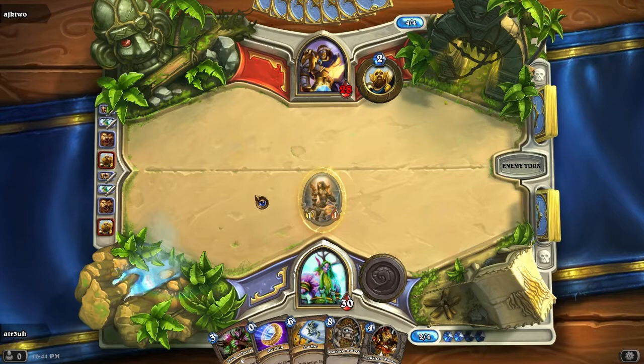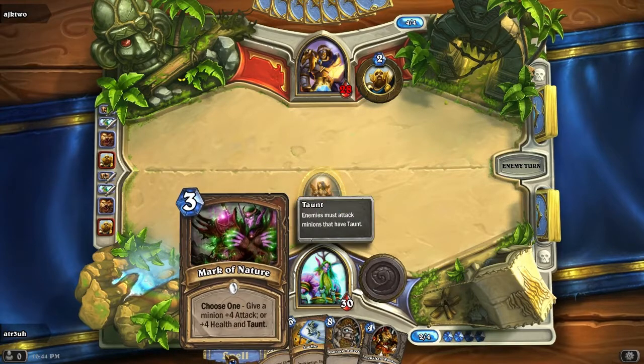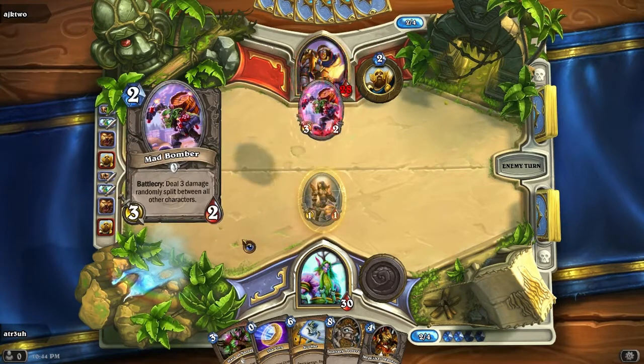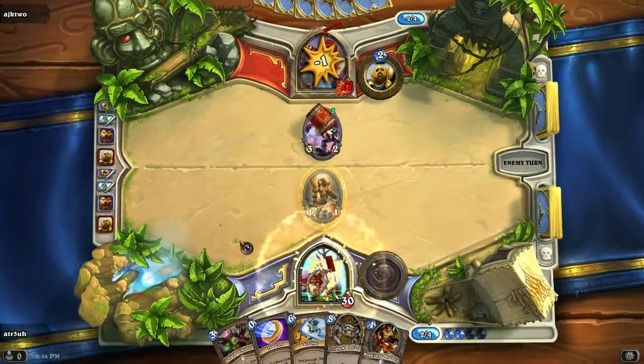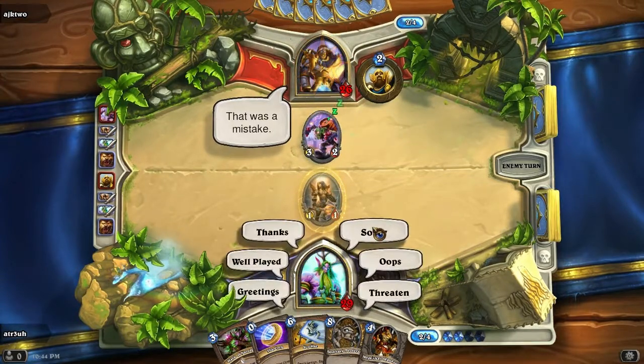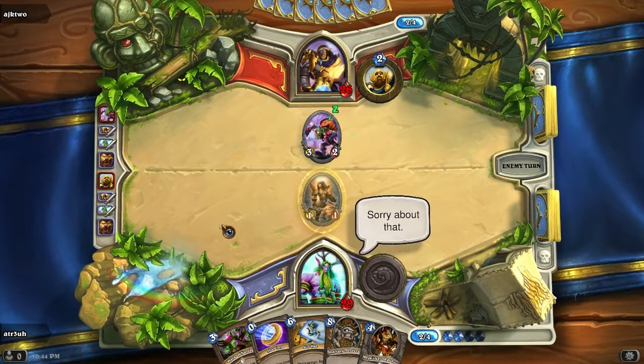There isn't any need for me to do anything else. I mean, I could have given it 4 attack, just to make it a bigger threat, but I want to see if there's a bigger threat, and this guy is actually a big threat to it, but no, guys. That was a mistake. Sorry about that.